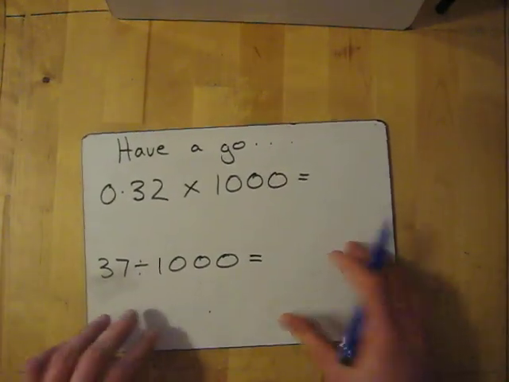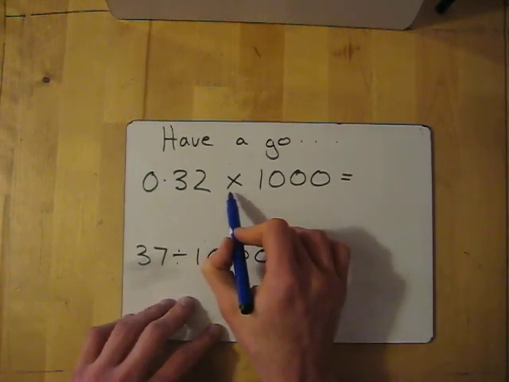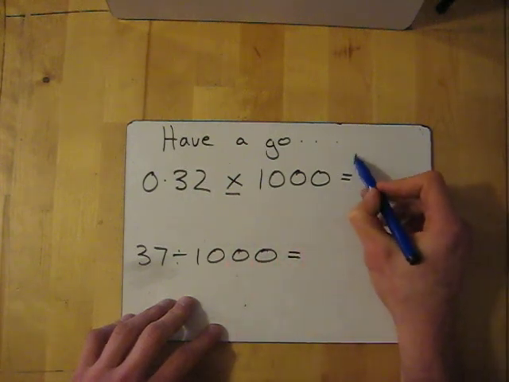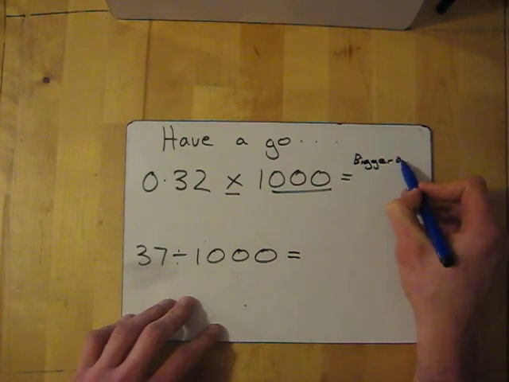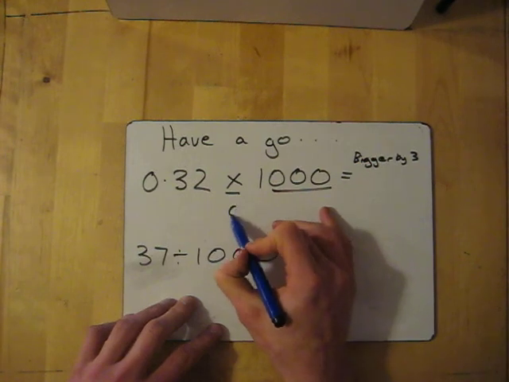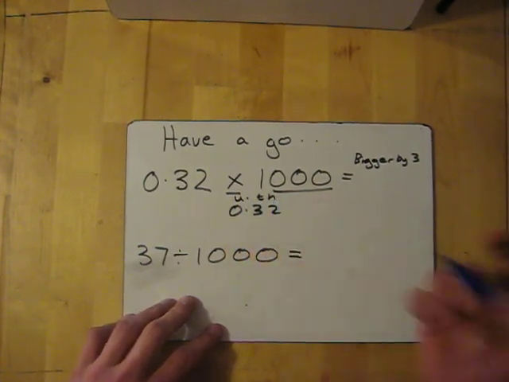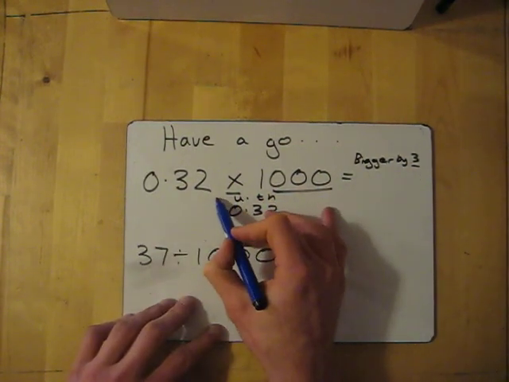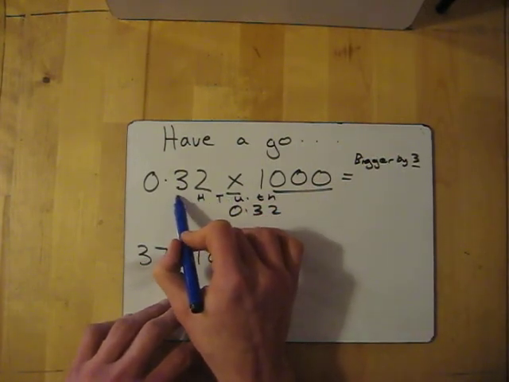Okay. Now, one's for you to have a go at. Exactly the same things. Two questions you ask yourself. So bigger or smaller, how many places? So to multiply 0.32 times 1,000. So it's multiply, so it's bigger. How many spaces? It's got 3 zeros, so it's bigger by 3. Okay. So write my 0.32. I've got my units, decimal point, tenths, hundredths. Now it's getting bigger, so I'll need to add 3 places up this way. So tens, hundreds, and thousands.